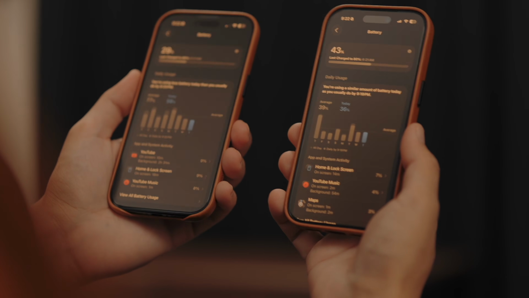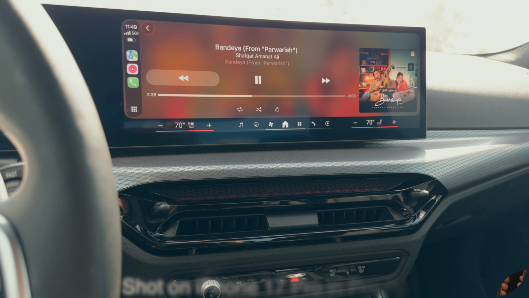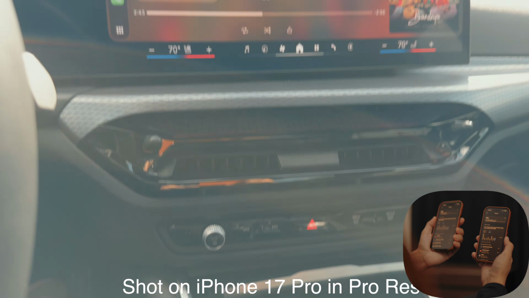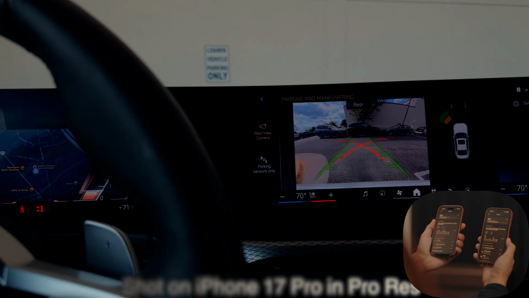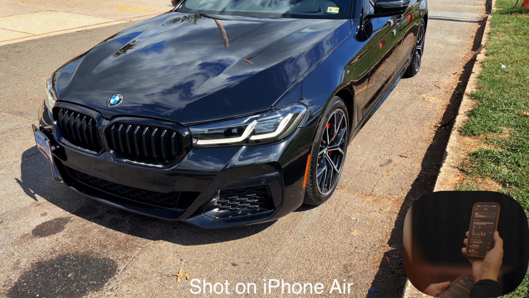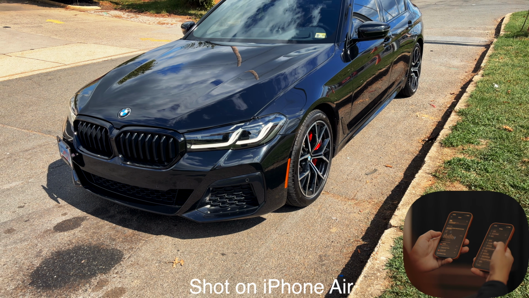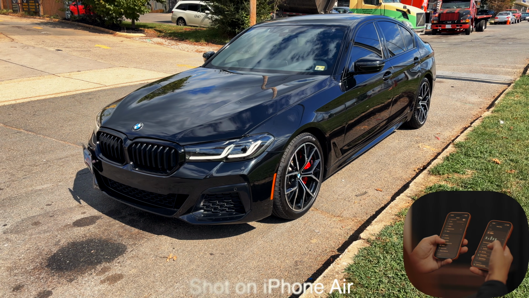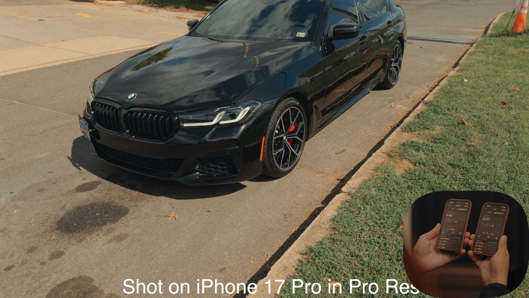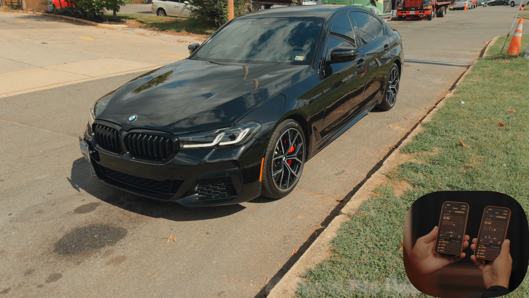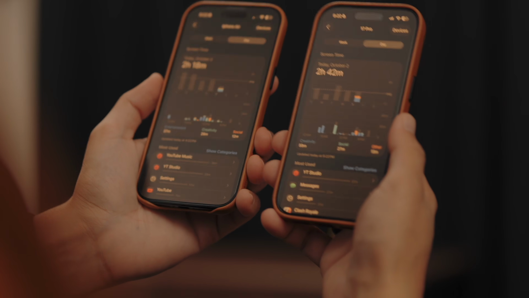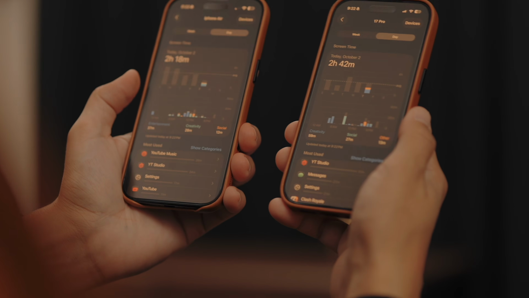But today, the reason I wanted to do this is because I had to go pick up my car from the service center. So I figured one of the devices I'll use while I go there, and one of the devices I'll use while I come back with CarPlay and music and all of that. So on the way there, I used the iPhone Air. On the way back, I used the iPhone 17 Pro. And if we go into screen time on both of these for today, we have 2 hours 42 minutes on the 17 Pro, and we have 2 hours and 18 minutes on the iPhone Air. So I was just trying to keep it as even as possible throughout the day by alternating the devices.